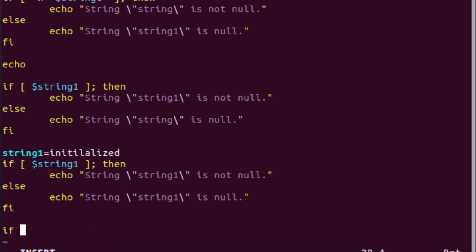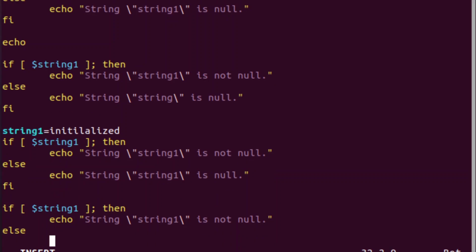So if, square bracket, $ sign string 1, so variable string 1, square bracket, then echo string \"string 1\" is not null, period, quotation mark, else echo string \"string 1\" is null, period.